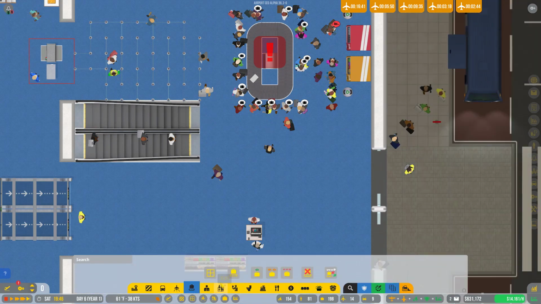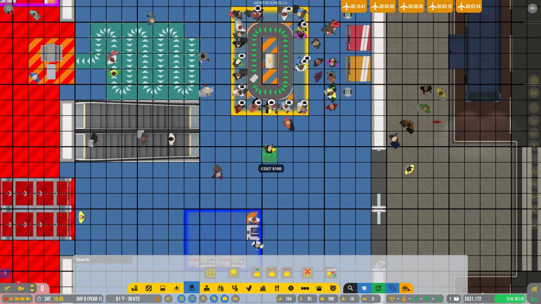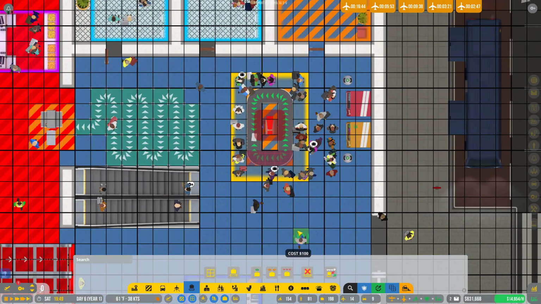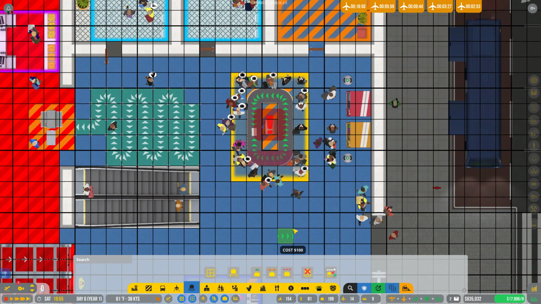The problem is the baggage, it's a little misleading. The problem is actually with this. Somehow this got messed up. We're going this way, and then we're going that way, which is no good. So we'll delete that piece. Oh, wait, we're going to have to delete that piece, too.